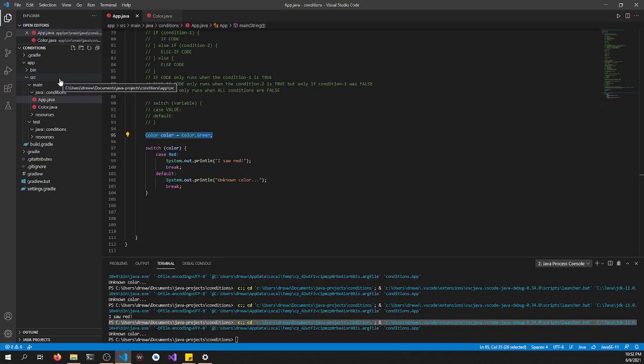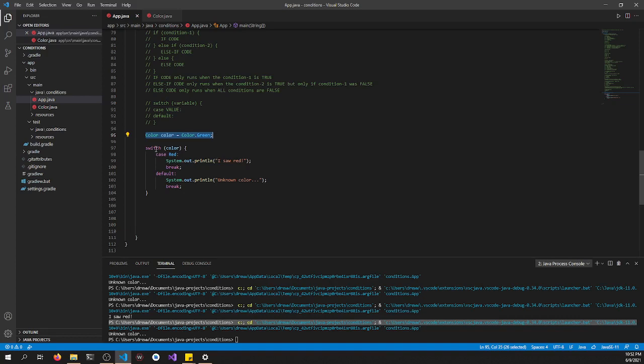One value is TCP, one value is UDP, and there are no other possible values. So it's a really good and safe way, as opposed to just using strings, especially when you have to keep up with what is that raw literal string value. So the enums are another tool we have that we can use with the switch statement, and we can use them in other statements as well.